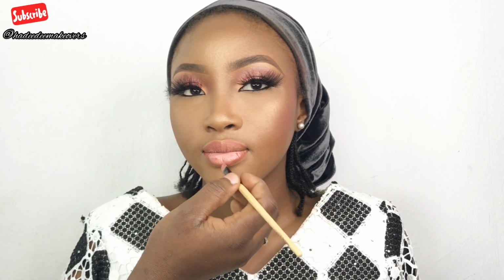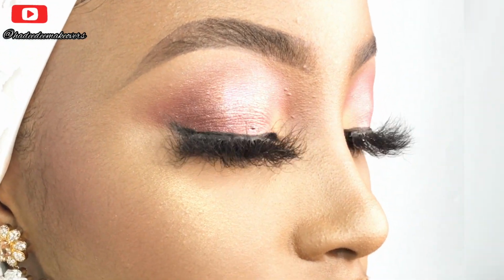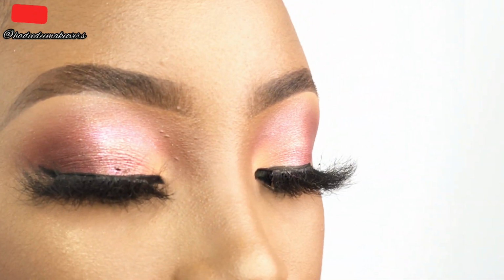So I realized on this part, when I was done blending everything, her lips were looking fuller, and then boom, I just changed it and applied the brow pomade, and it went from this, can you see that? Yeah, it went from that to this. So making it a little bit darker, it made her lips look more subtle and also what we wanted to see. And that's it, guys.